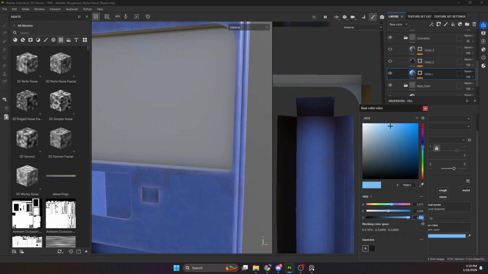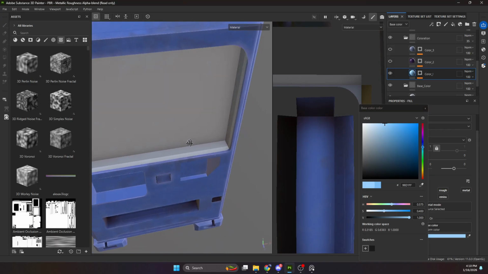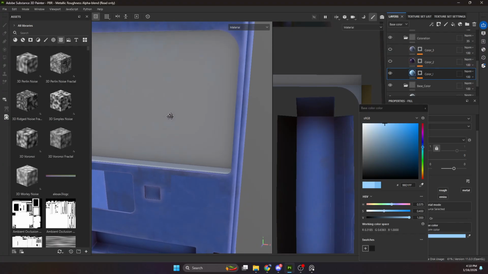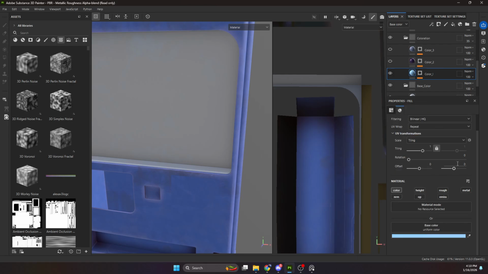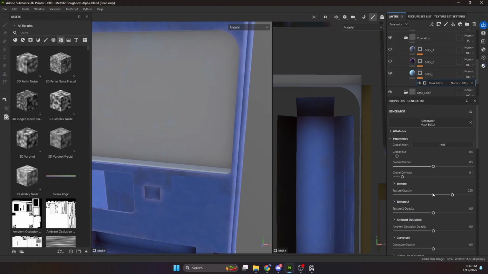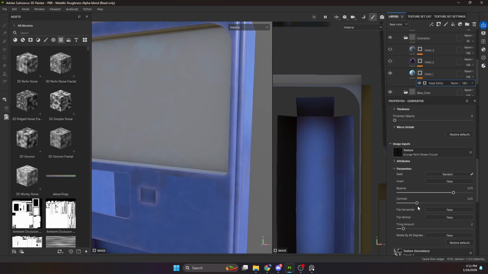Pops out more when I darken it. I want it to be bright. Try lowering the saturation. Got some very faint highlights going on. Let's just crank this all the way up. Gonna play around inside the filter here. Go down here and crank up that balance. There we go. Let's do 0.75. So now that's standing out.